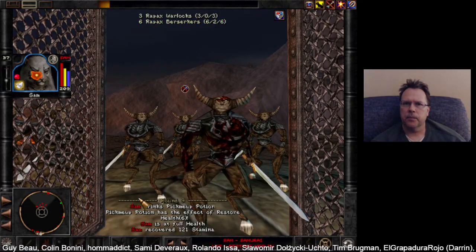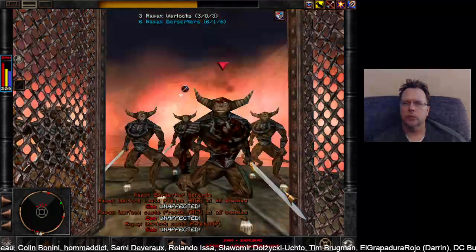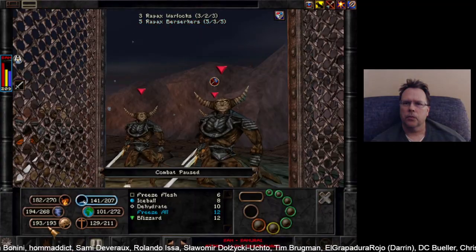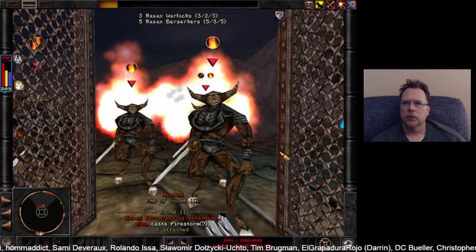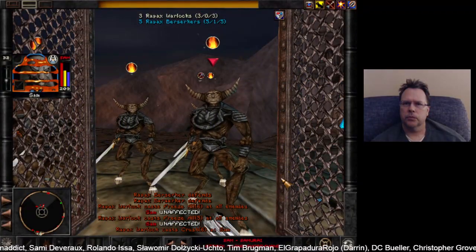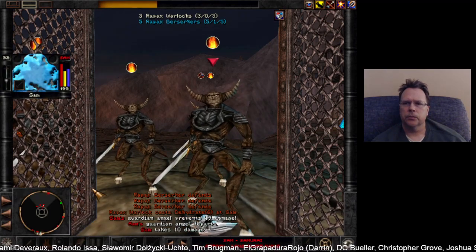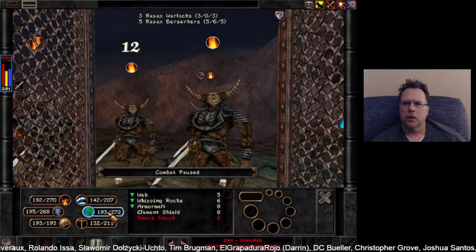Pick me up time. That was close. Life is short, and I just made it much shorter. This will affect the warlocks or not, but we'll do it anyway. They're pretty fire resistant. I'm gonna go ahead and get some mana now. Shield again.